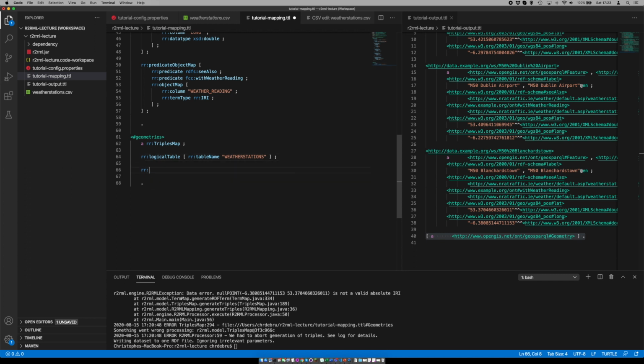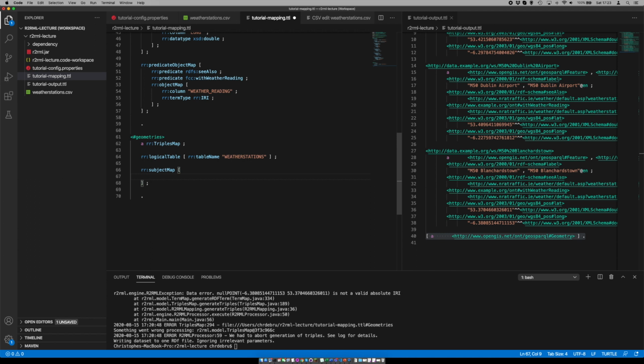But first, we need a subject map. We create a subject map. And that subject map, instead of generating a URI for these resources, let's assume we don't want to generate resources with URIs, we want to generate a blank node. Now, in R2RML, if you provide a template, it will assume that you're trying to generate a URI, unless you provide a directive that states, no, we're creating blank nodes, so you have to use these values to keep track of internal identifiers.